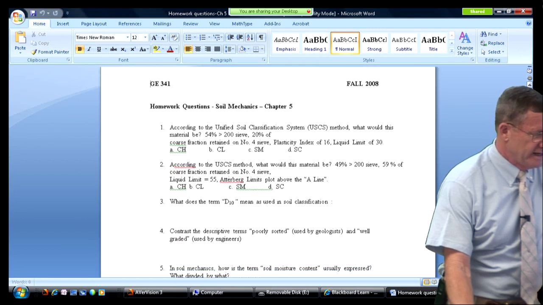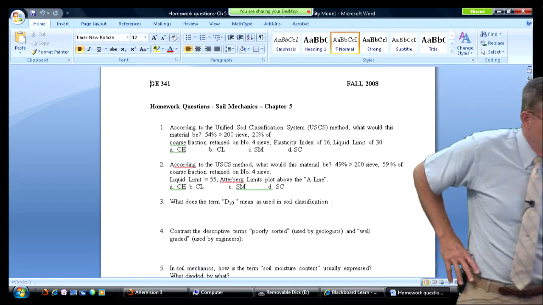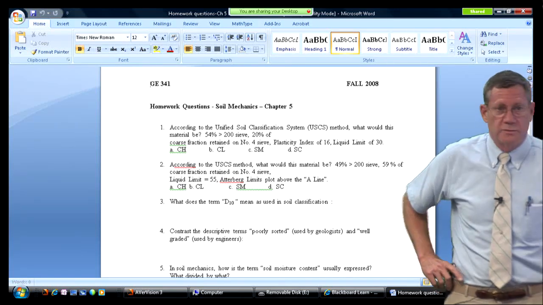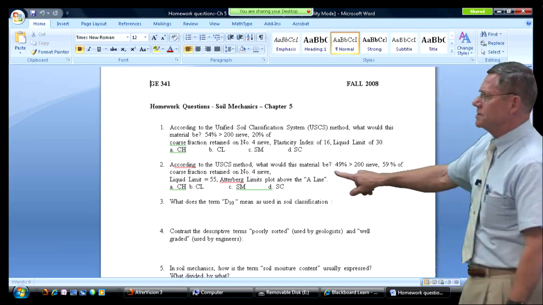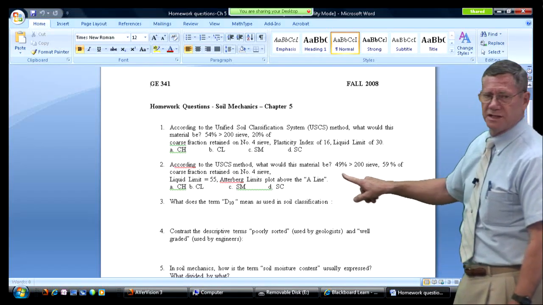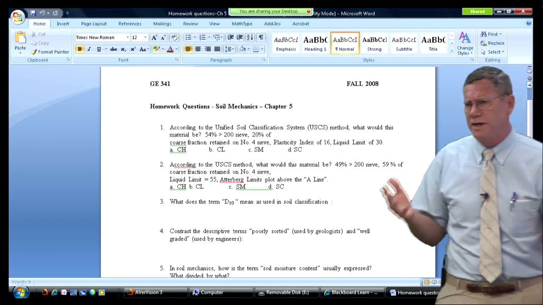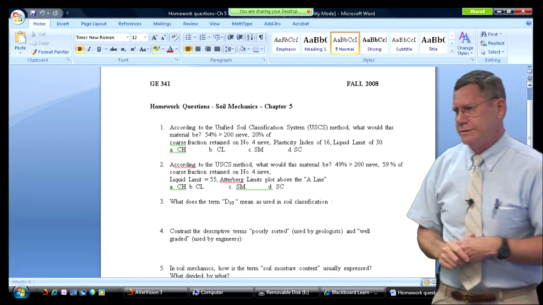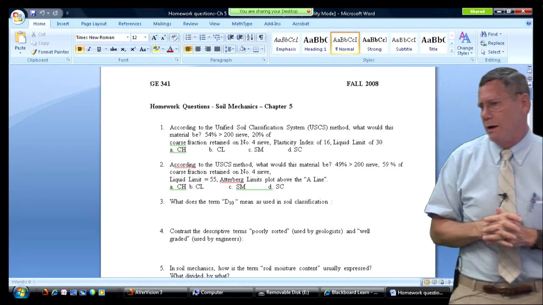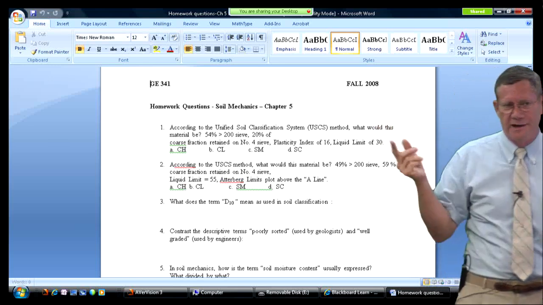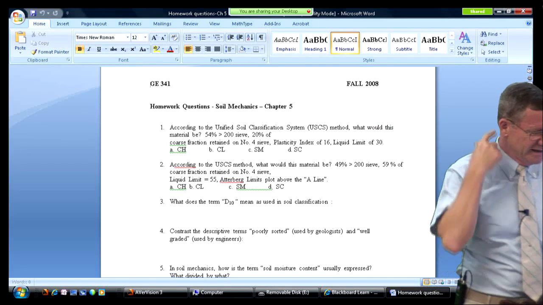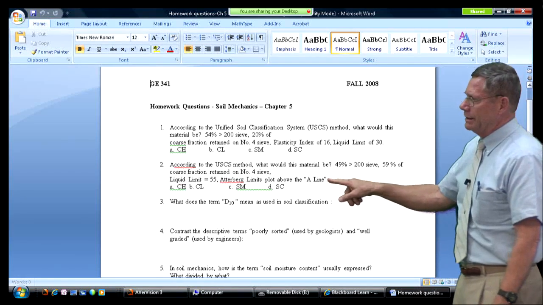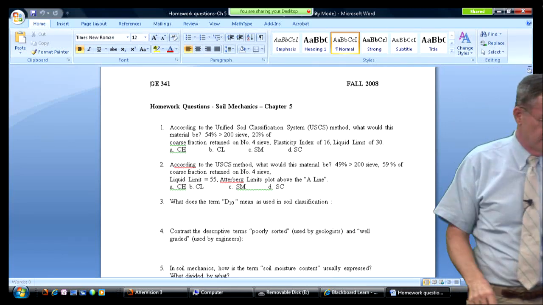So according to the Unified Soil Classification System, I'm going to give you some stuff there. And these are the kind they love to give on the PE exam. And what I want you to notice here is, notice, 49%. Yeah, 49% is important, because everything that USCS depends on is if it's by weight more than 50%, then that's what it is. So 49 is as good as 1. It's what's over 50 that matters. So be careful. And then you got to know what the A line is. What is the A line? And that's actually covered in that plasticity handout that I just told you about.